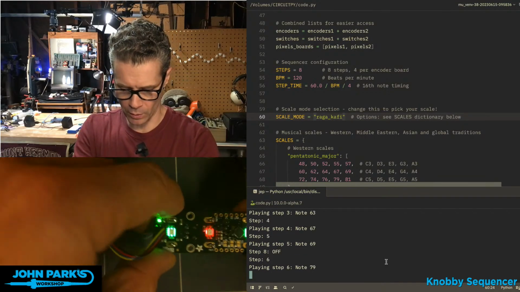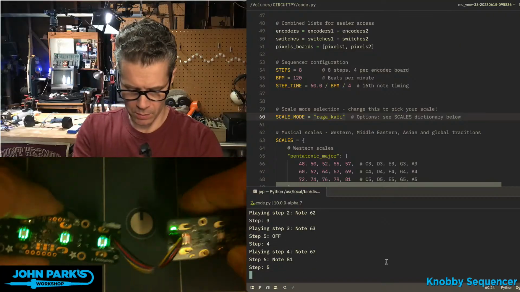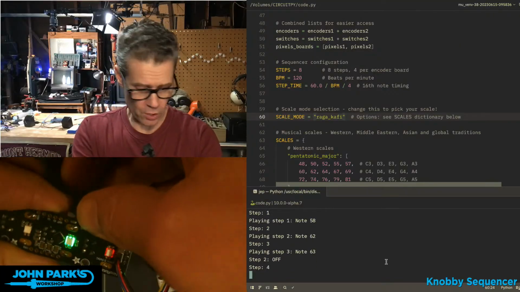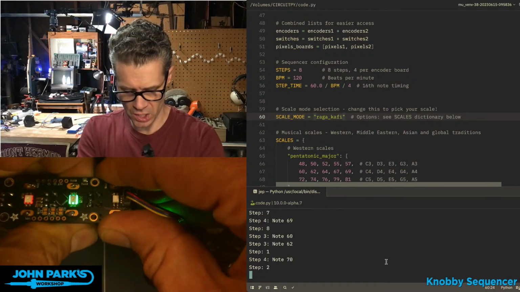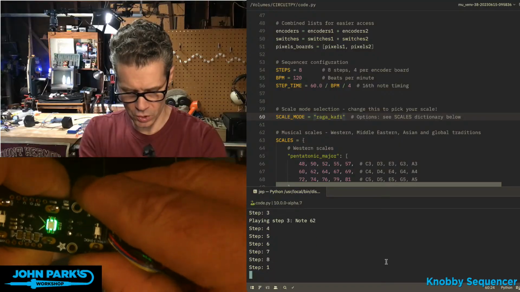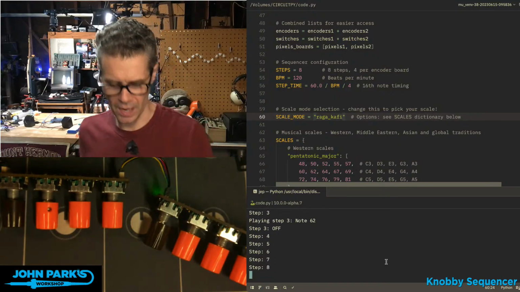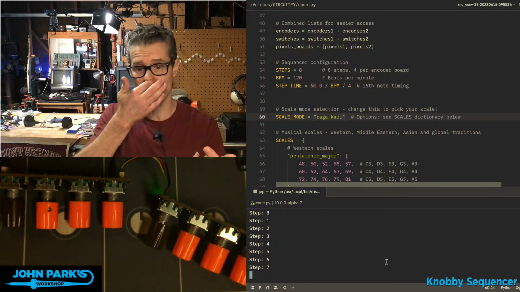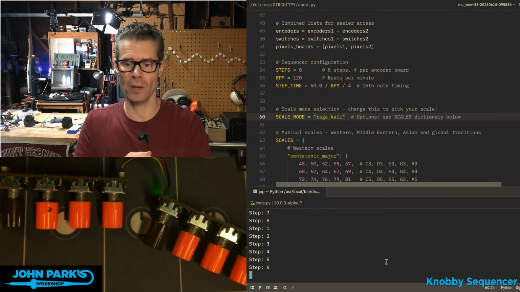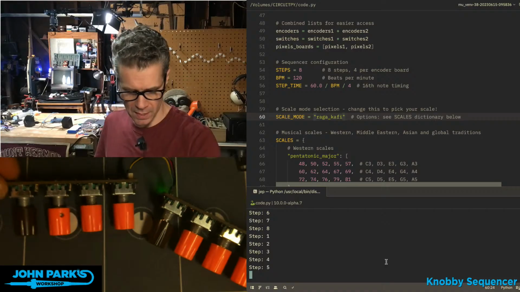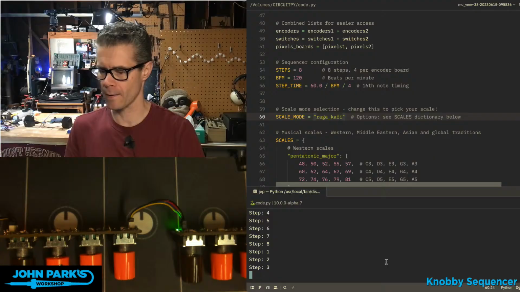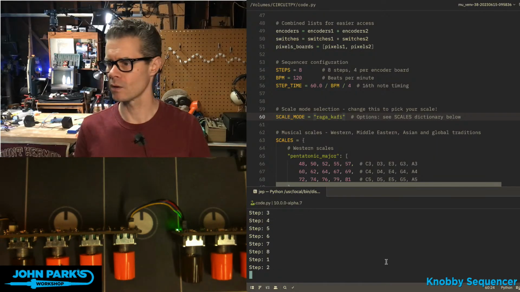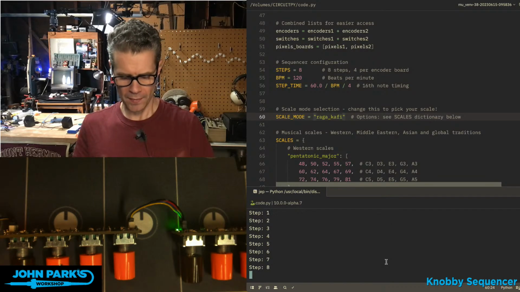So this could be a really fun way to explore some different non-Western scales or Western scales, and it might be interesting to adjust the interface. Oh my gosh, I can't mute that one note. There we go. Adjust the interface to allow you to pick scales either on the fly or on startup. I'm a fan on some things like this of just having a moment during startup where you can make some selections. Having a display alters things. A little OLED display off to the side might be nice. So that's the plan with this.